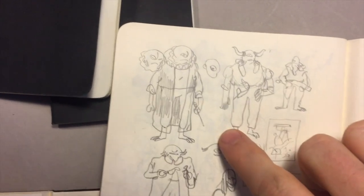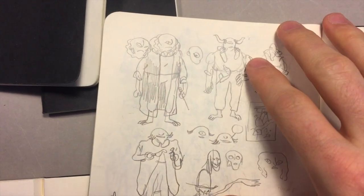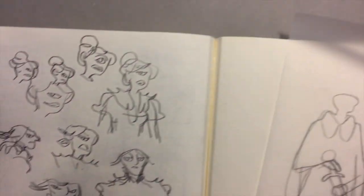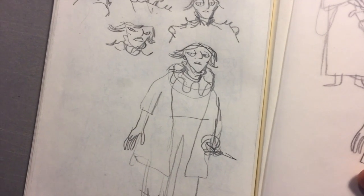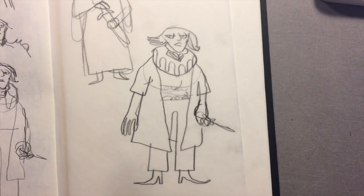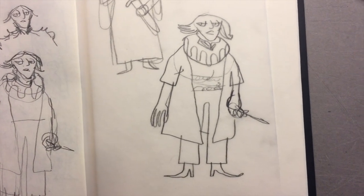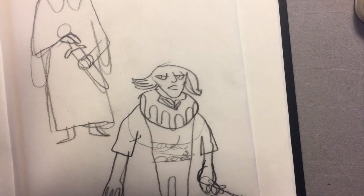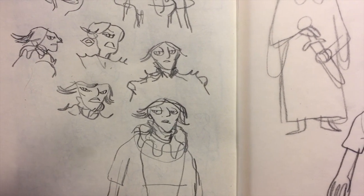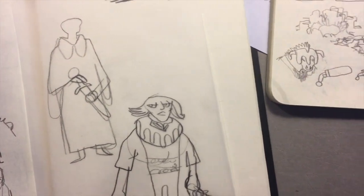So like this, let's say the costume. I wasn't really feeling the one-eyed thing. I think that implied a little too much, but I really liked her costume, and so I incorporated it with a different face, and I really like this design a lot. I think there's something kind of posh about her, a little sophisticated, and her low gaze is a very prideful aspect to her. And I guess I found her face.